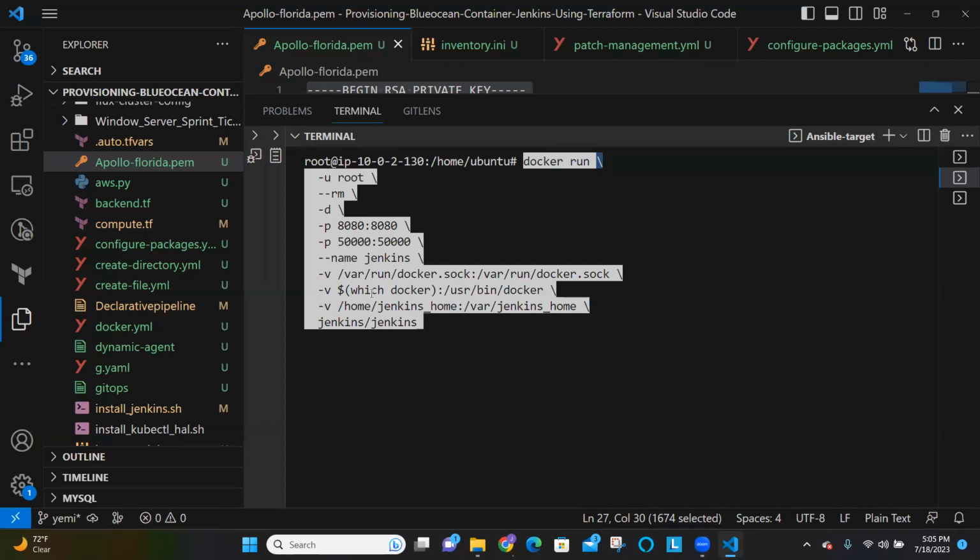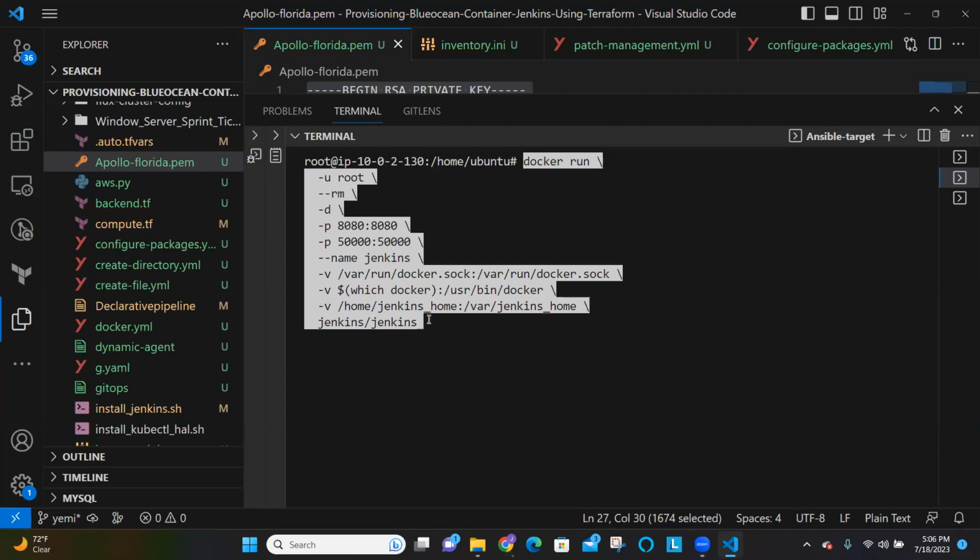So that Jenkins can get access to Docker and build and manage images and containers. Finally, we are mounting a volume inside the container. Why is this important? We are mounting the volume to make sure we are able to persist the data. If this container disappears in case of anything, all we need is to paste the command again and we are back to where we were before the container exited.